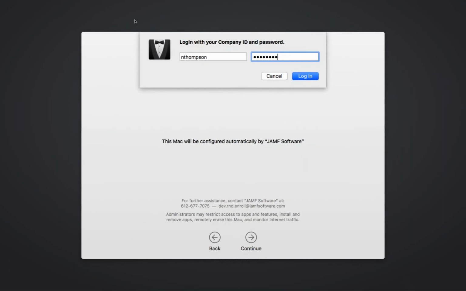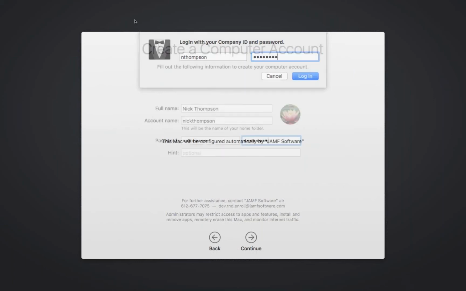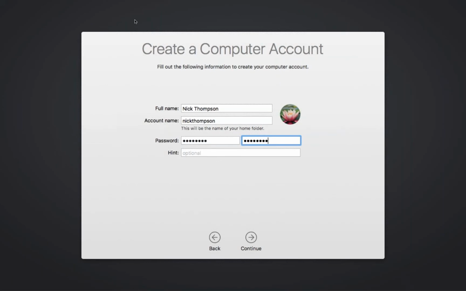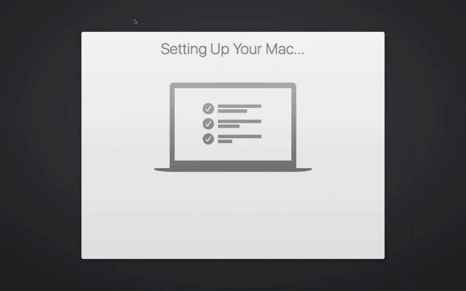Here, we see our first integration with JumpCloud. So in this particular case, this is Nick Thompson from our marketing department who built this for me. He's logging in with his directory credentials. And immediately, based on who he is and where he is physically, that determines how his machine is set up. He and I have exactly the same MacBook 13 touch bar, but he gets a different set of software than I do because I'm on our sales team and he's in marketing. That's all defined through JumpCloud. From that, we can create a local account. Again, concerns about local admin accounts, we can change this after the fact. And then we see this screen setting up your Mac, and it's done.